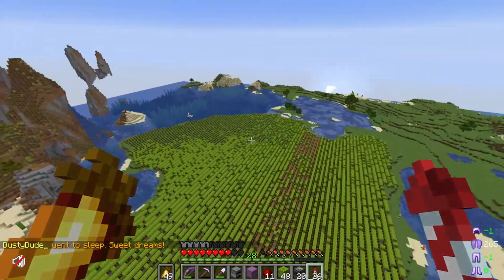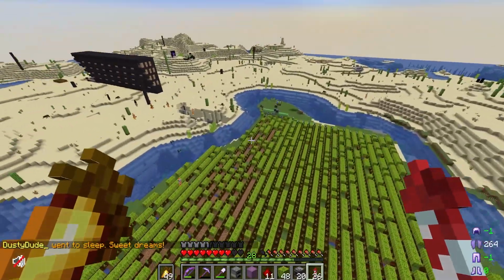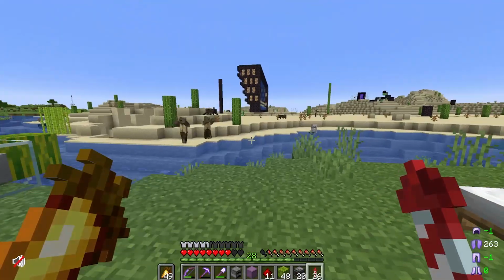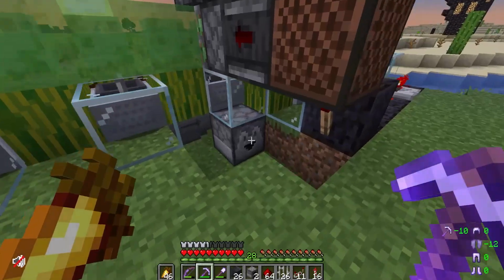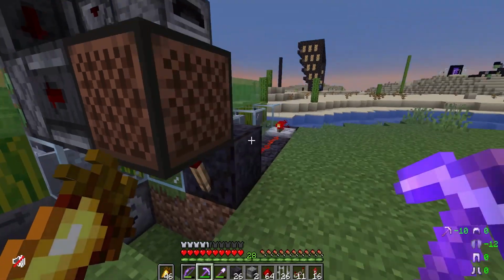Like, you can see the loading border of how far stuff loads. I'm just chilling over here. It's so large that we're not even loading everything in. So this is gonna be for the water flow. All the melons are coming into here. Oh, and apparently a sticky piston. They all drop off into there.